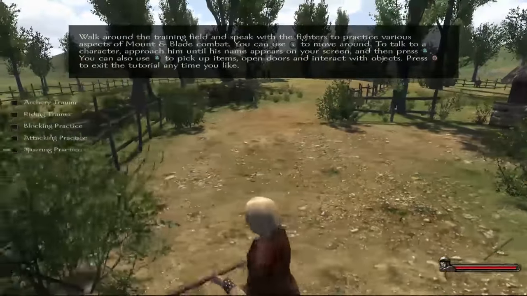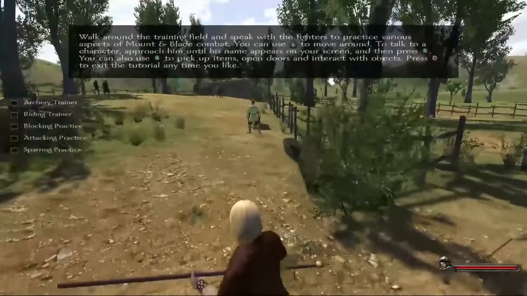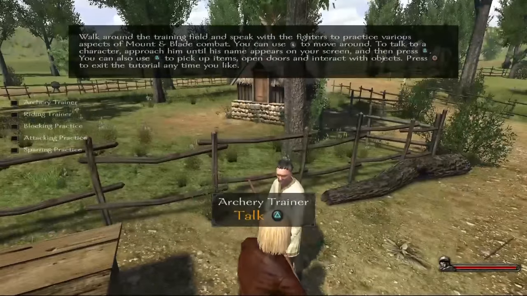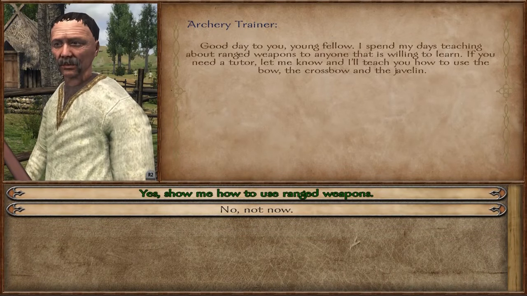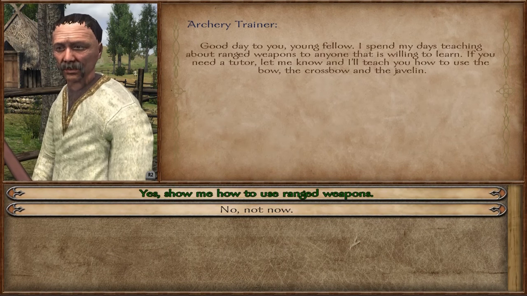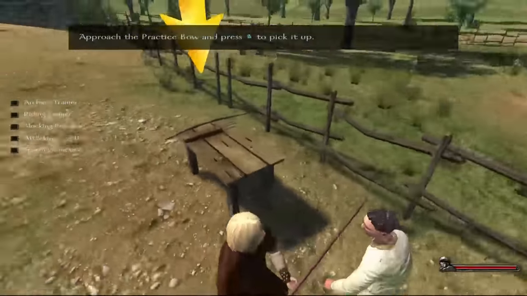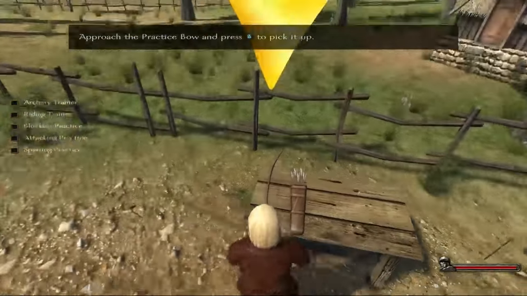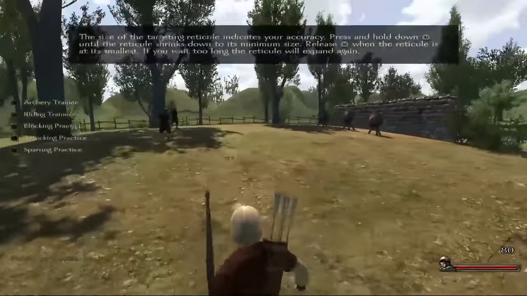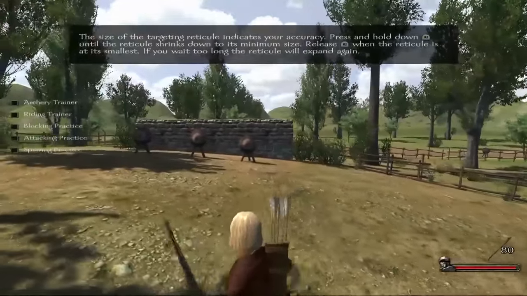Walk around the training field and speak with the fighters to practice various aspects of Mount and Blade combat. You can use L to move around. I'm already doing that. Archery training. Good day to you, young fellow. Look at that moustache. All right. I am ready. Approach the practice bow. Come on. There it is. Look at the giant arrow, just in case you can't see. Right, so you go over to where that guy's standing, and then press and hold down R2 until it shrinks to its minimum size.